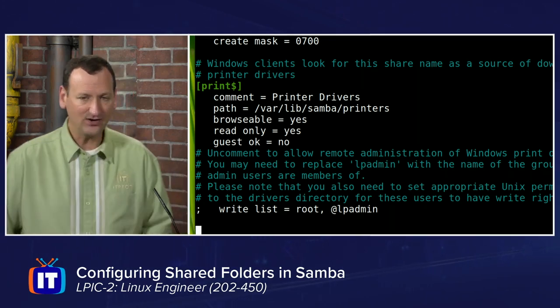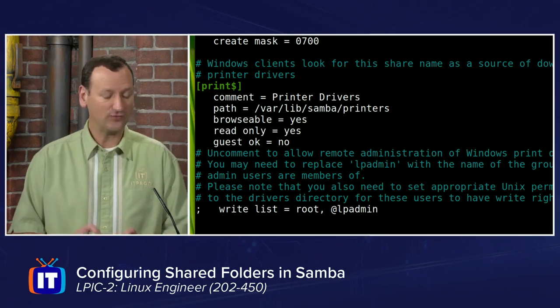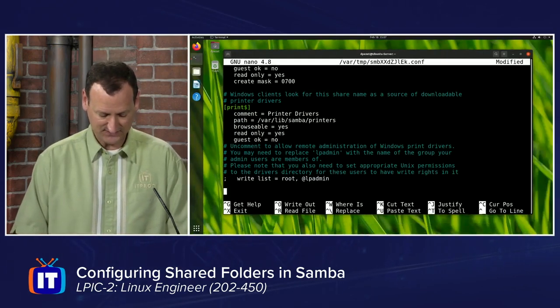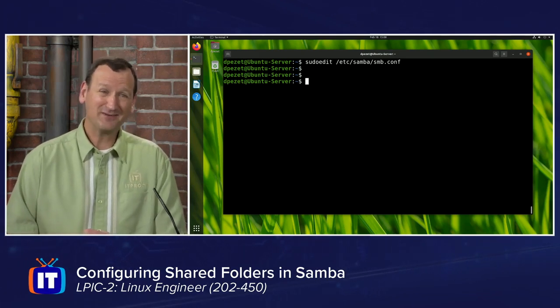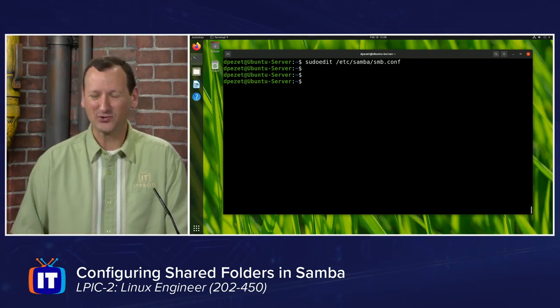Adding it in is not hard, but there's a little bit of work I need to do before I add it in. I'm going to get out of this file, because if I'm going to share a folder out, I should probably have a folder first, right? So I need to go and create a folder for it.